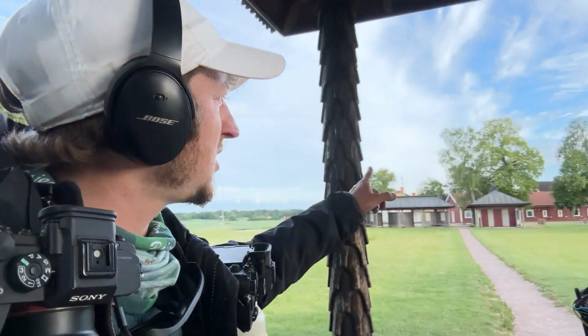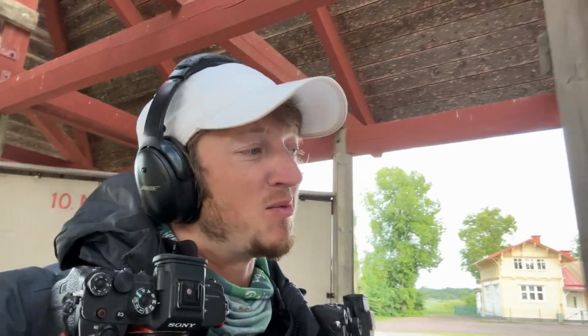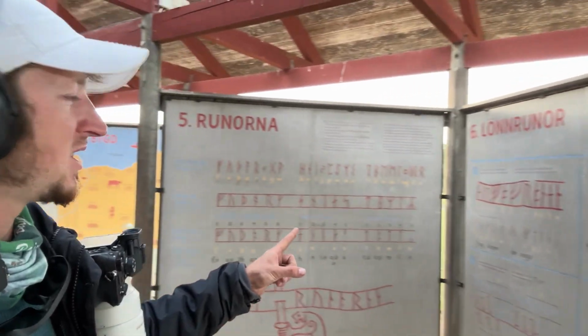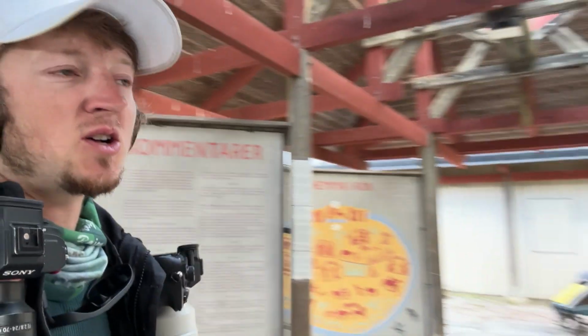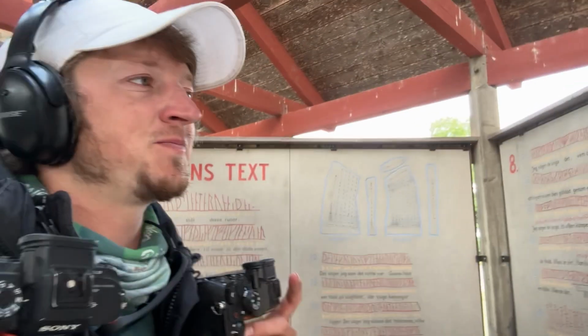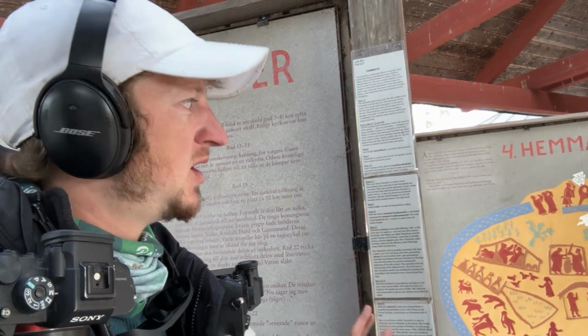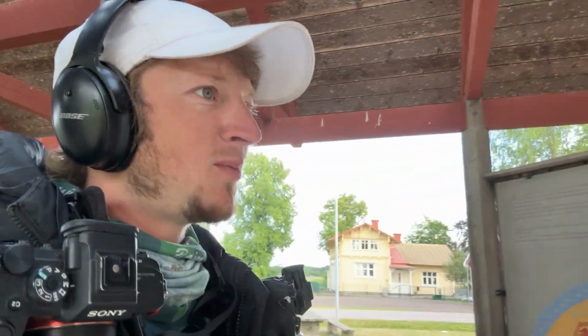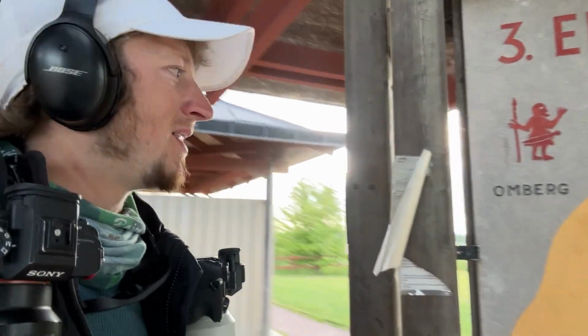There's a whole little exhibit over there talking, I think, about this, maybe at the church too. I wonder if we've got translations for it. I haven't checked yet. Okay, this is genuinely fascinating, but if you're not into history, maybe you won't consider it. It does look like they have a breakdown of all the runes and what they mean. Unfortunately, it's all written in Swedish, and Google Translate is more functional than helpful. They do have it written in English on these little laminated pieces of paper. However, I think most of those laminated pieces of paper are gone. You can see this one's almost gone, and I think a lot of them met the same fate.